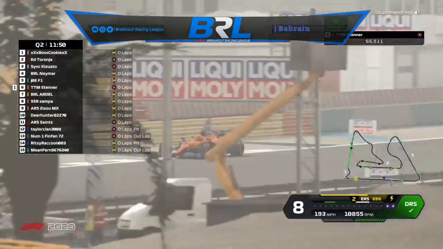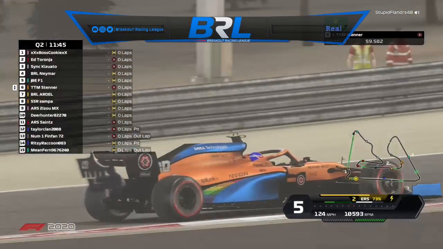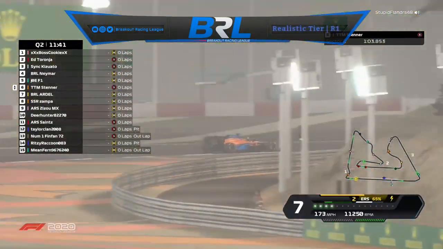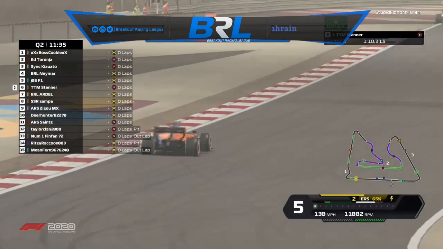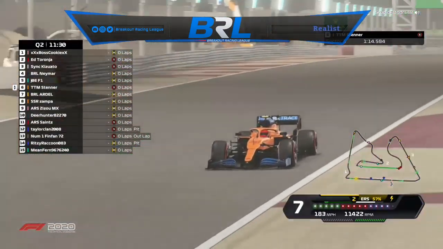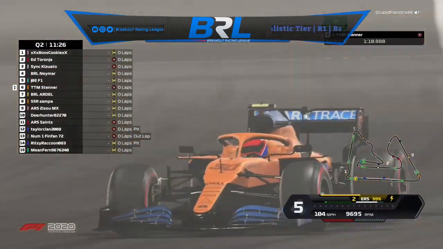So let's take a look at how Stenner's lap goes. And you'll see the pace discrepancy between the medium and soft tires in these conditions. It's like 4 to 7 tenths of a second per lap. So you will see that on the timing sheets. You will see guys in slightly slower cars like the Racing Points and McLarens, if they go for the softs, they could potentially set faster times in this session than the Mercs and the Red Bulls if they push hard enough.